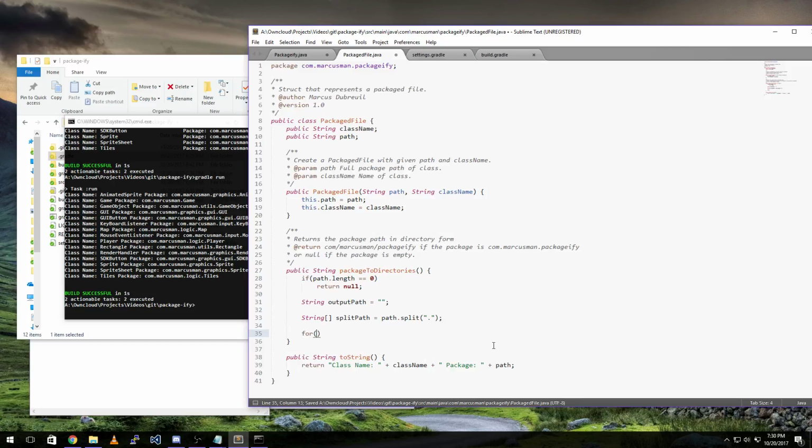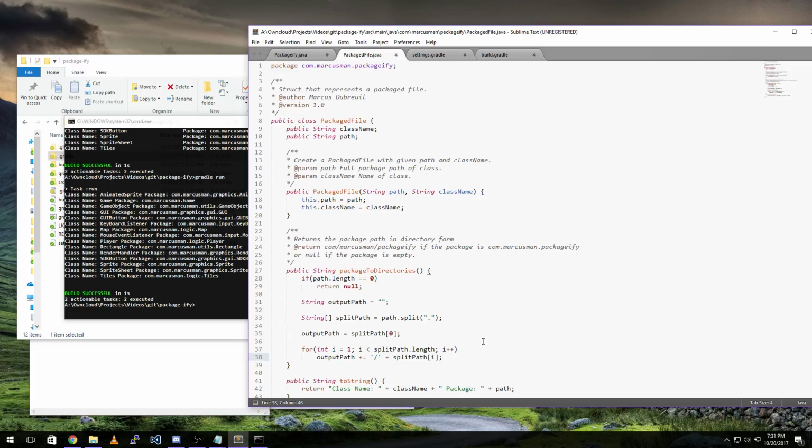I'm going to do for the outputPath equals splitPath[0], right? We know that it has to have at least one string in there. And then for int i equals 1, i is less than splitPath.length, i++. If we have more stuff on there, we're going to add to the output path the slash and then splitPath[i]. That should work.